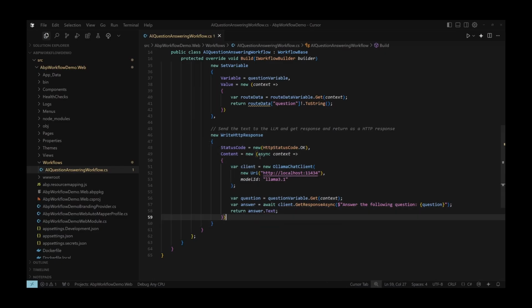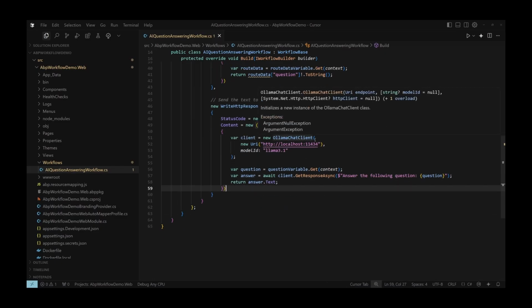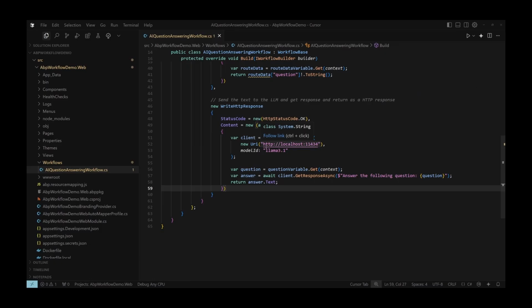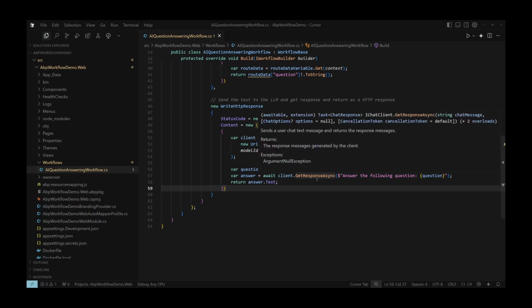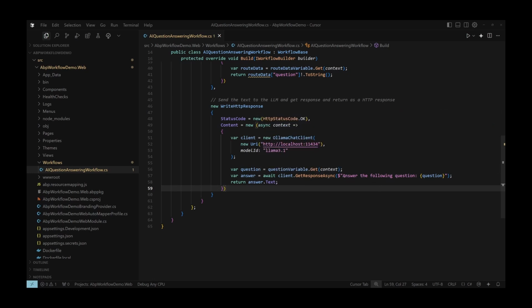In the content side, as you can see, we are getting an Ollama chat client. We are using Ollama's own URI and passing the model ID as Llama 3.1. Then we use the Ollama chat client's GetResponseAsync method and write a prompt like this one: answer the following question, and then pass the related question here.